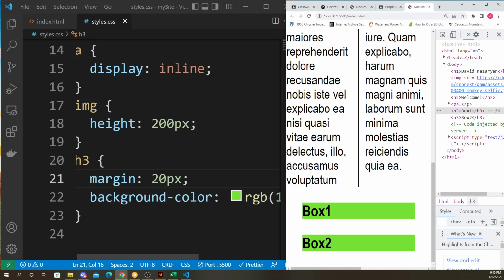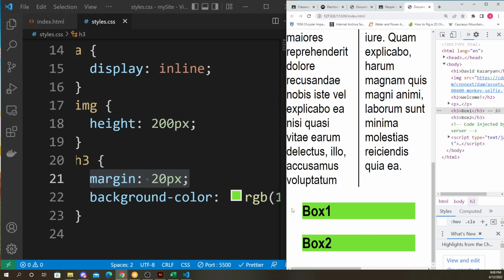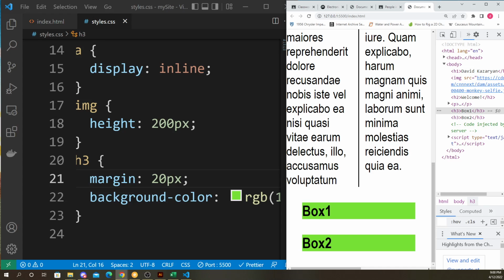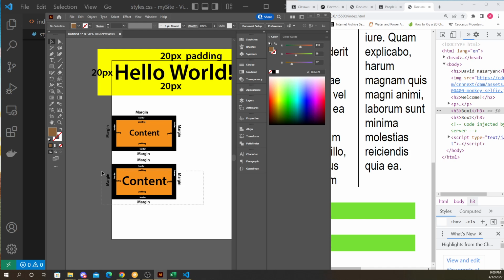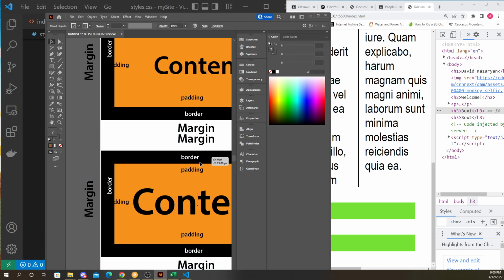I put margin 20 pixels, so it puts 20 pixels all around. So it also added it on the left and the right, as well as the top and bottom. So that's why it got pushed to the right a little bit. But you can see that that's the margin, and I was wondering, do they combine or do they add up?